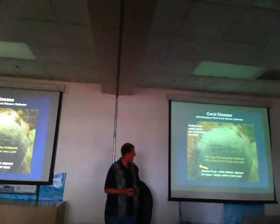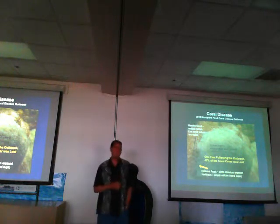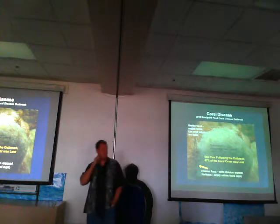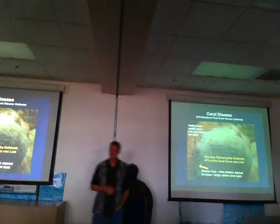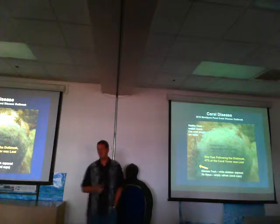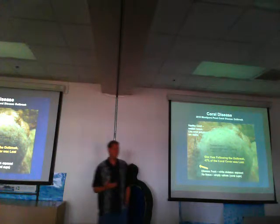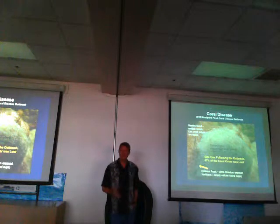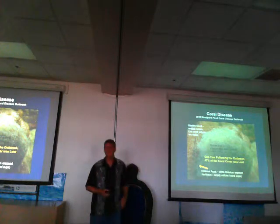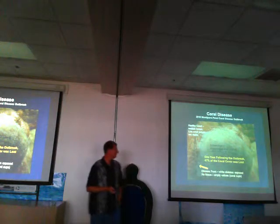So in this case, 1 year following the outbreak, 47% of the coral cover in that pond was lost. And I don't know what the final numbers are 2 or 3 years later, but best I recall from talking with Darla, there's just a small fraction of coral still within the pond, especially compared to what used to be there. So in this case, that was a very drastic disease outbreak. But again, I think exacerbated by the fact that it was a small pond separated from the ocean currents and everything else, and most likely the coral was all related, if not the same colony, made it a lot more susceptible to that kind of infection.